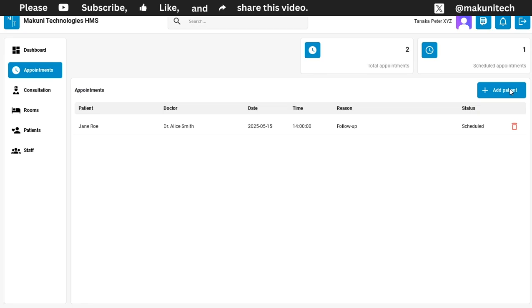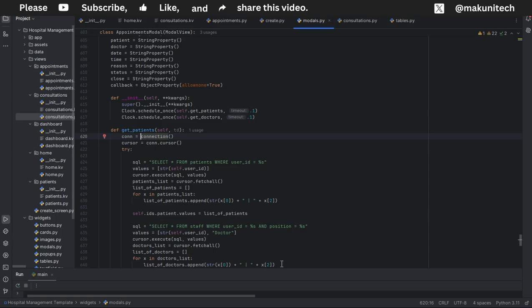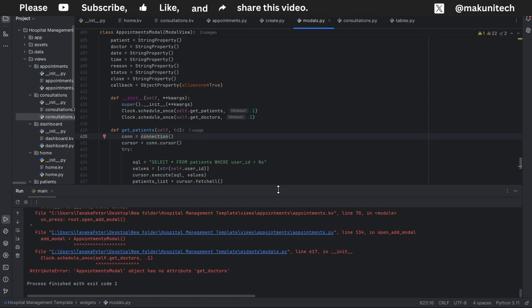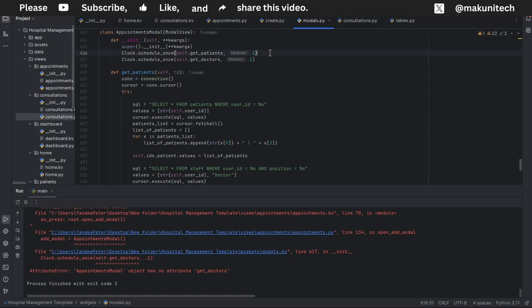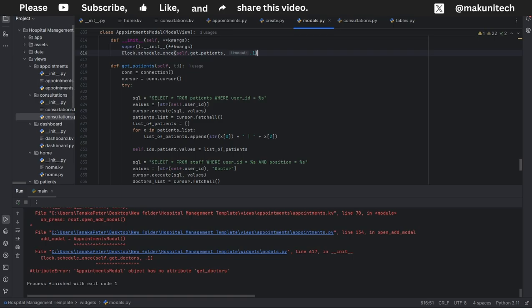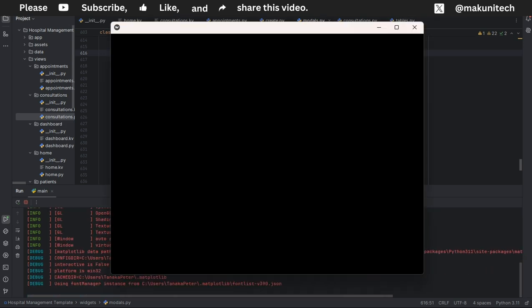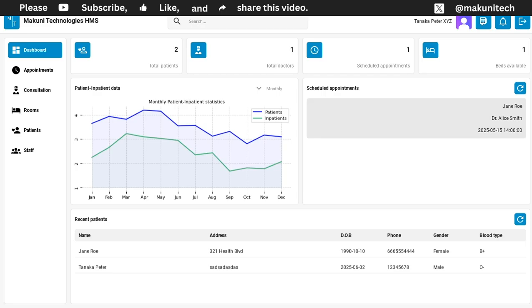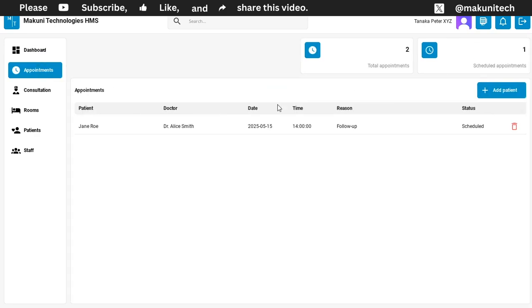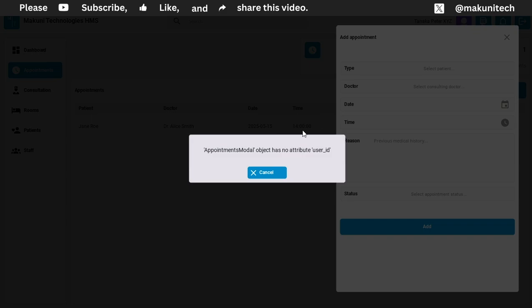We haven't fixed this part yet. Self dot. Okay, so let's get rid of this. Let's run it again. No attribute user ID.